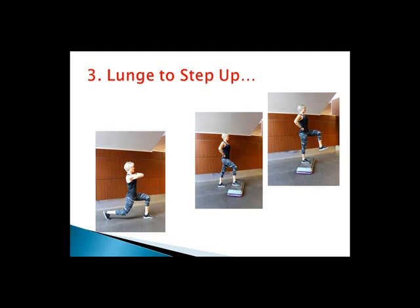Number 3, lunging to step up. The classic 90-90 lunge is a fantastic all-body conditioning move that helps you see what your clients and participants are capable of doing to align and maintain a healthy back while lowering the weight towards the floor. You progress that with step-ups. Why? Because standing on one leg or lifting to one leg is a progression exercise to help build hip stability, to fire the standing glute muscle on the standing leg, especially glute medius, the muscle that helps us to maintain hip stability while standing or walking.